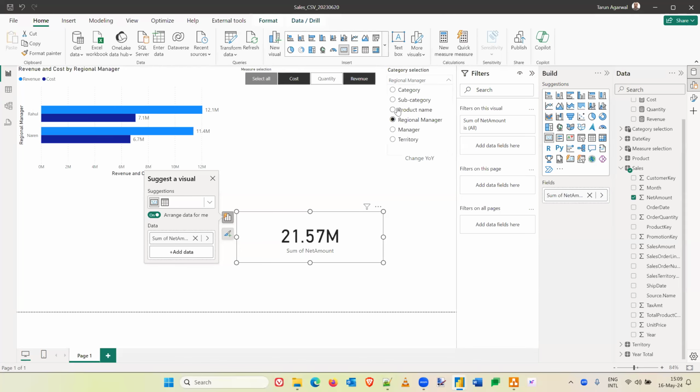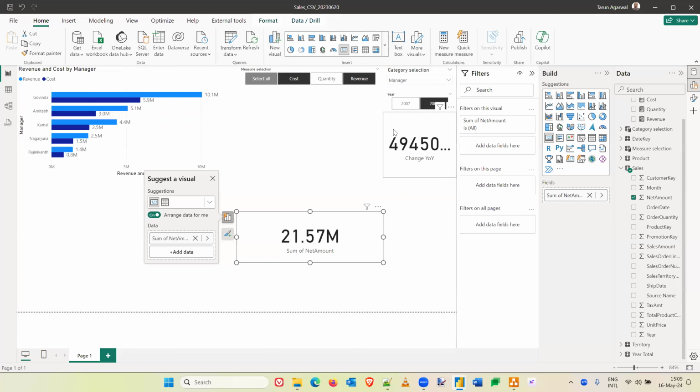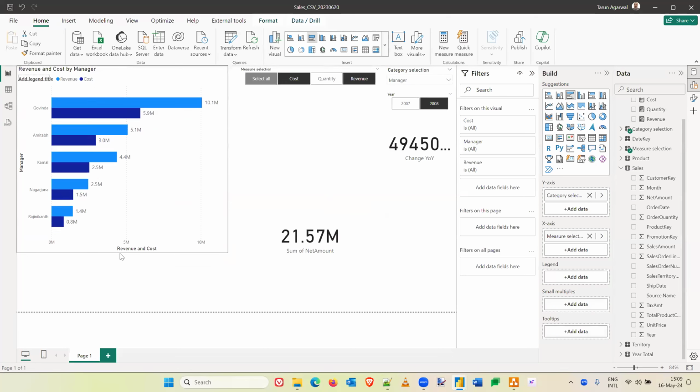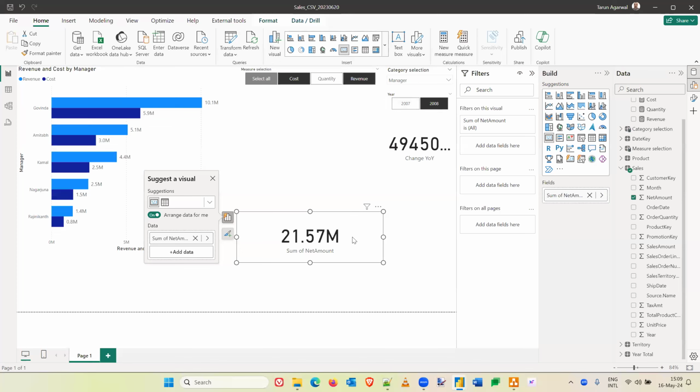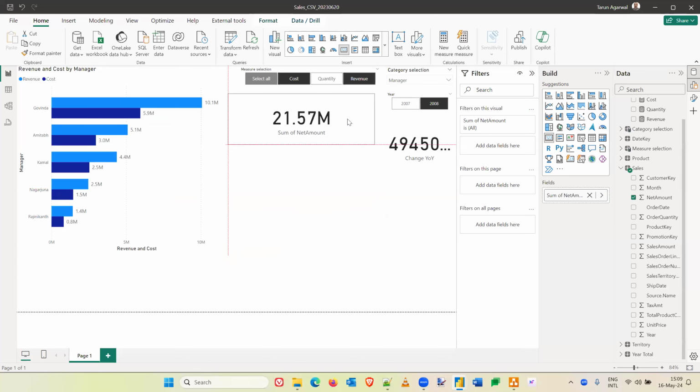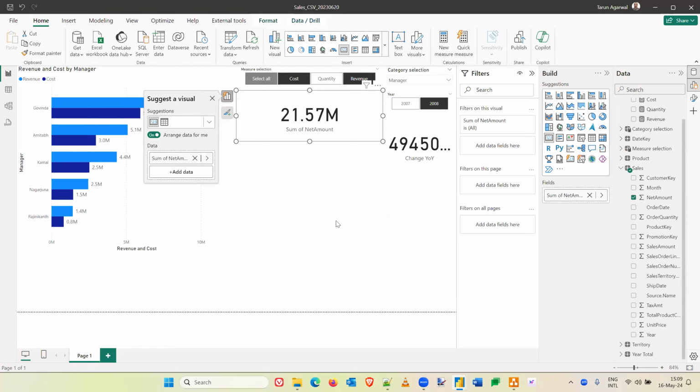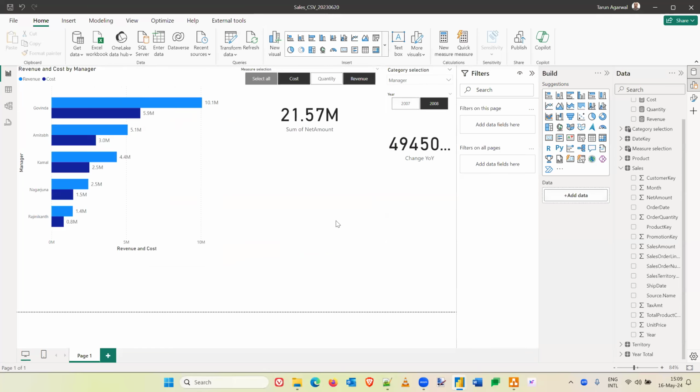And maybe I can change this, view this by manager. So I have the data of revenue and cost by manager. And I have an overall net amount. Don't worry about the verification part at this point. We are only interested in asking the next part of this question. Should I do this that we have just seen, where I add the column inside Power Query? Or should I recreate net amount here on the DAX side?